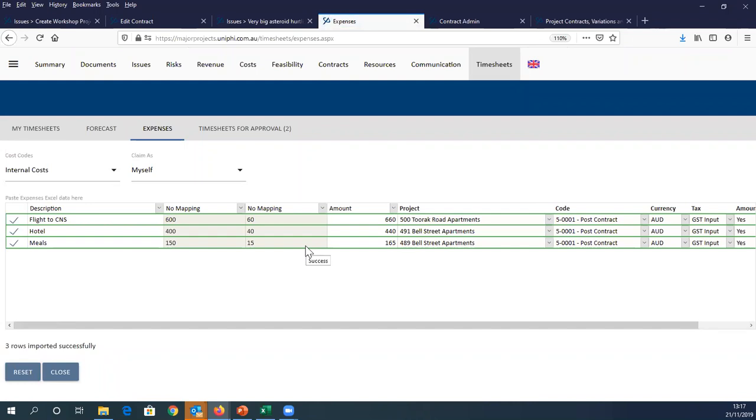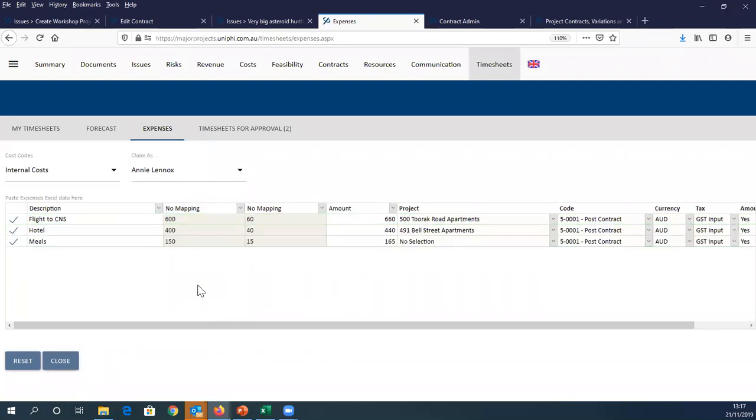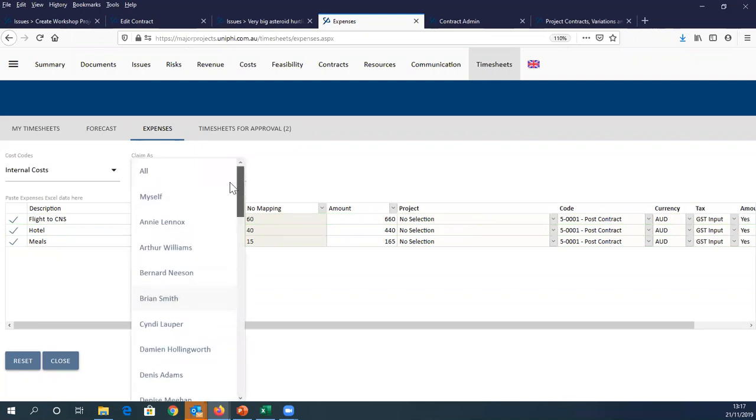Now, because I am an administrator to the system, I can also enter expenses as other people. So I can put in expenses for Brian, or I can import expenses across multiple resources and multiple projects.